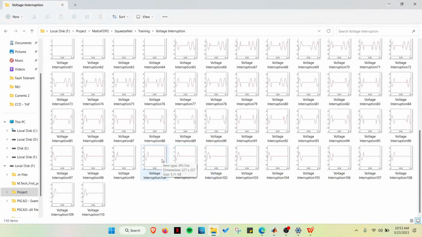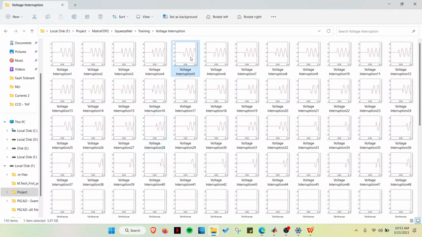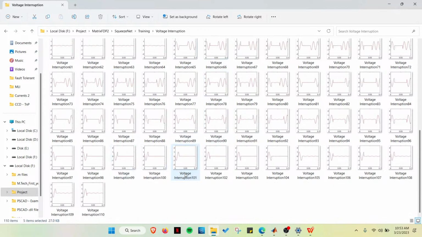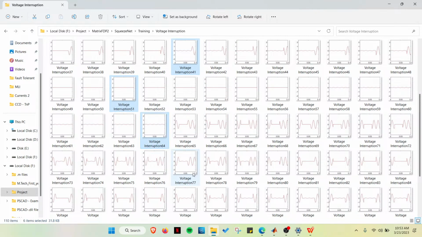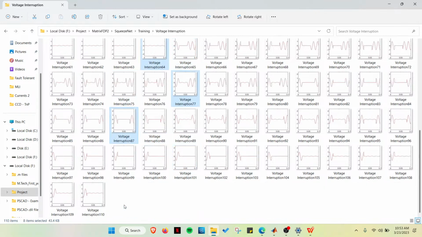So what I'm going to do is, after resizing the images, for testing purposes I will take out some random 10 samples from every case. Some random 10 samples I have selected, and I'm going to remove them.